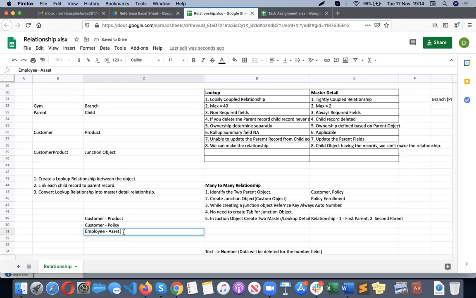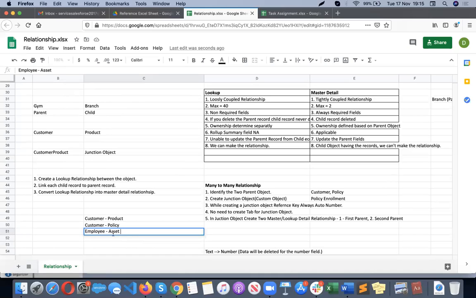Employee with asset. So I created a car, a laptop, maybe a chair and a bench, all kinds of assets, and those assets will be associated to an employee. While associating it, we may need detailed information. So let's say the asset is a laptop, and I'm giving a laptop to an employee. After associating it, I need to know what the laptop model is, what the brand is, what the software looks like. Yeah, we can capture it additionally.